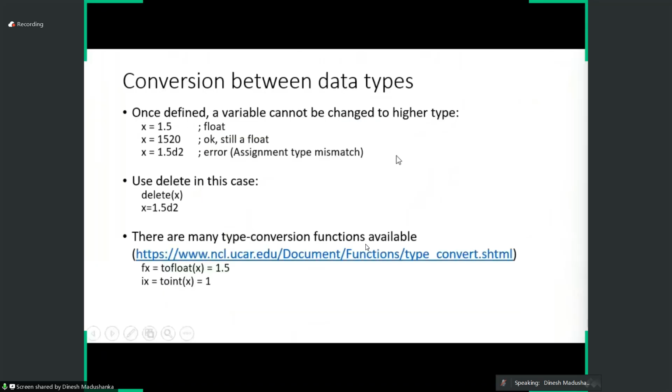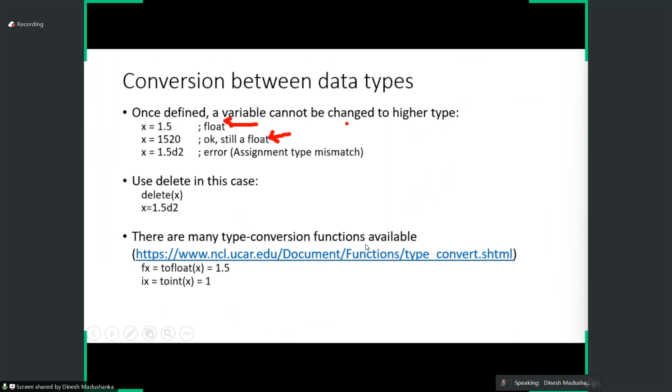Here at the beginning, we are saying X equal 1.5. That means assign X as float type data. Now we are assigning X equal 15.20, and that also works.